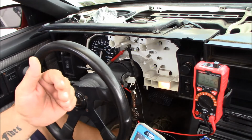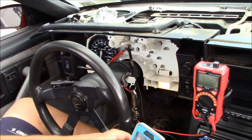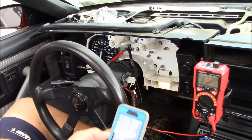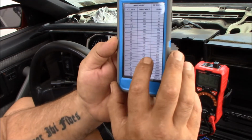So now that chart shows the approximate, and this is an approximation, temperature in Celsius and Fahrenheit, and how many ohms it should be putting out. So this engine is cold, but it's, you know, it's September now. Oh, wow, it's September. So, what's the temperature of the engine, and how many ohms should it be, is what we're looking at here. It's 80 degrees today. So let's look at the temperature, and we got 100 and we got a 70 on the temperature chart. And I did get this from thirdgen.org is where I found this.